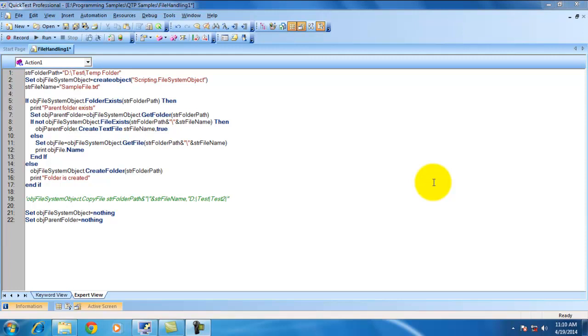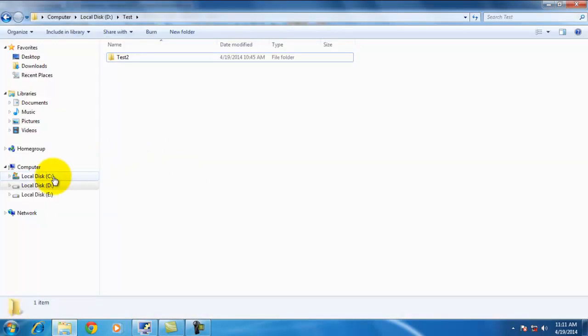I am Uday. In this video, I would like to demonstrate how to work with the Windows file handling system. When I say Windows file handling system, it is a collection of drives, folders and files. As you can see here, we have multiple drives: C drive, D drive, E drive, and each drive has a certain number of folders and files. So how do we access these folders and files?